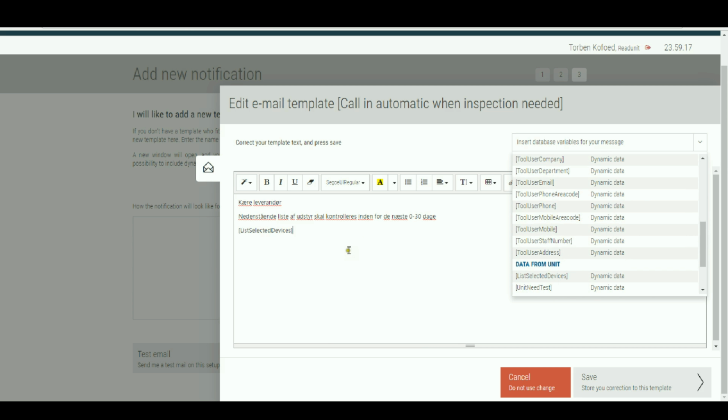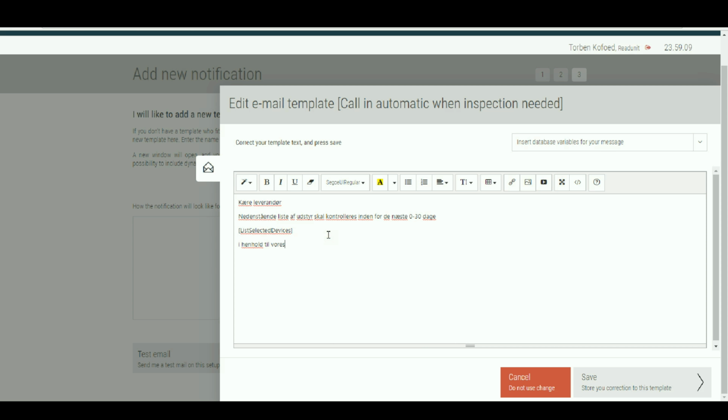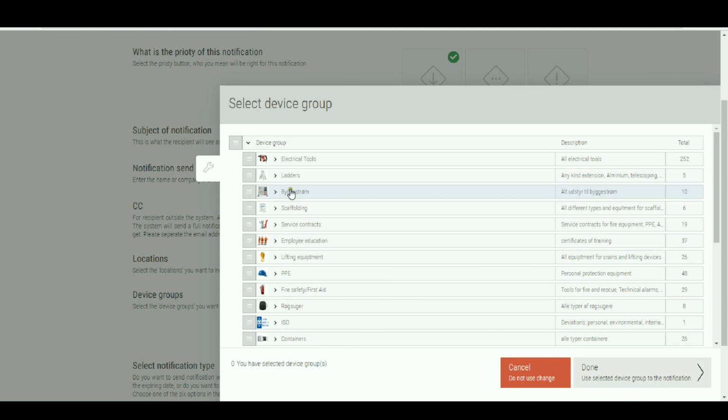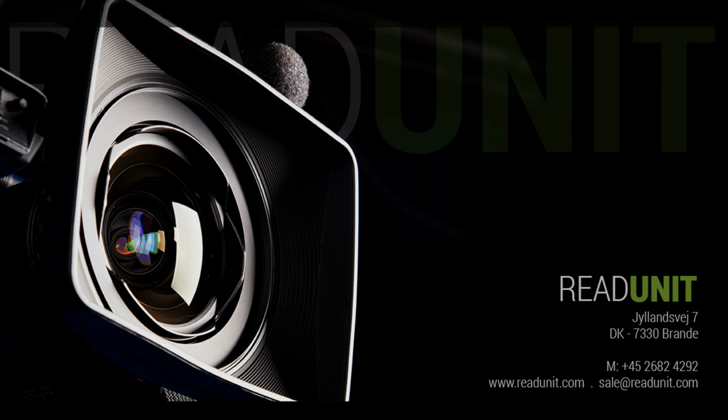The system can also call outside suppliers to come to your business to test equipment. For example, if you don't test your own fire suppression equipment or fire doors, you can select a notification message based on unique product subgroups. Your subcontractors are called, and you stay on top of things at all times.